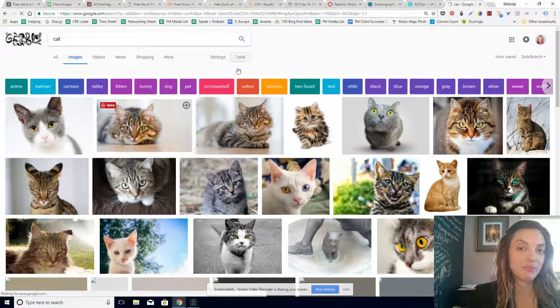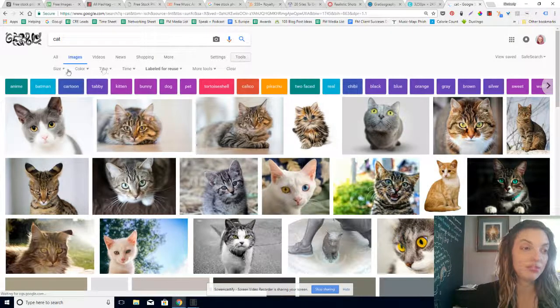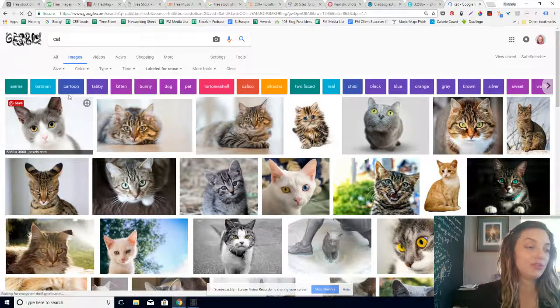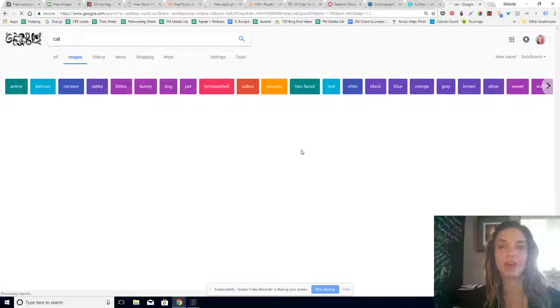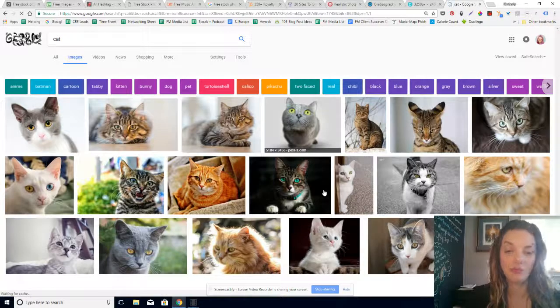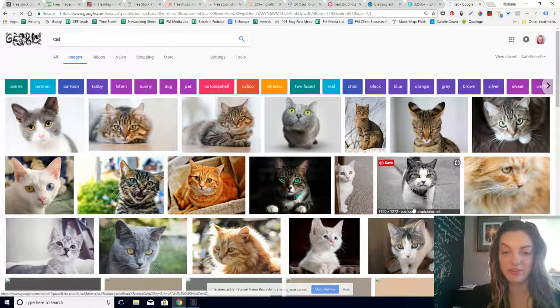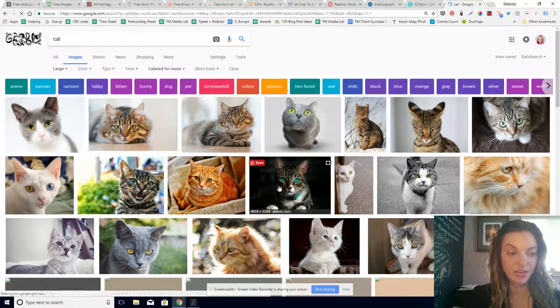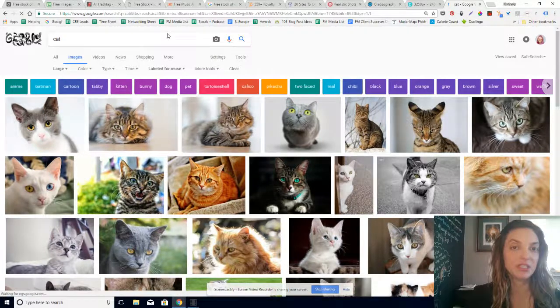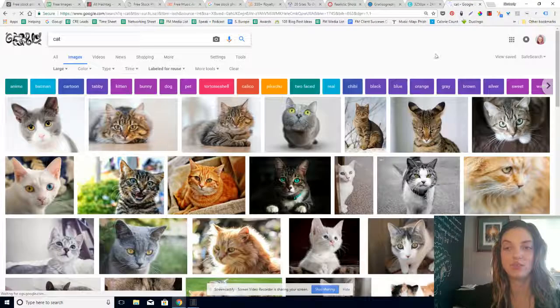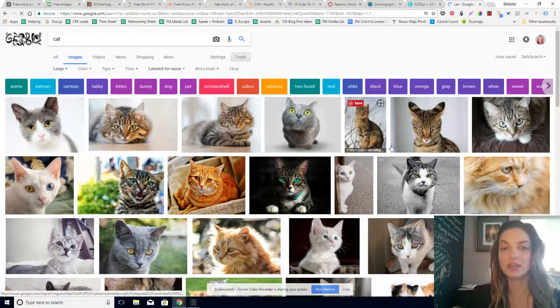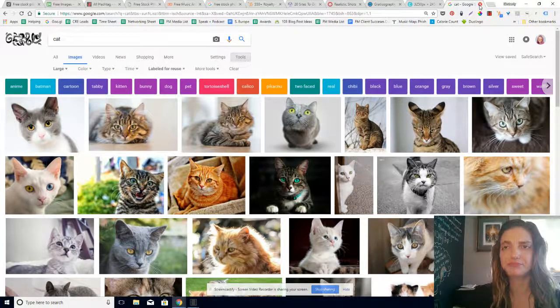Usually that's the best route to go because Google image search searches everything, so you could get a very small thumbnail, but you want a larger size so you can actually manipulate it with your graphic design or your website, whatever you're using it for. Here's a bunch of different images that I can use. This one's kind of cool, the green eyes. So that's one way that you can get some royalty-free images on Google.